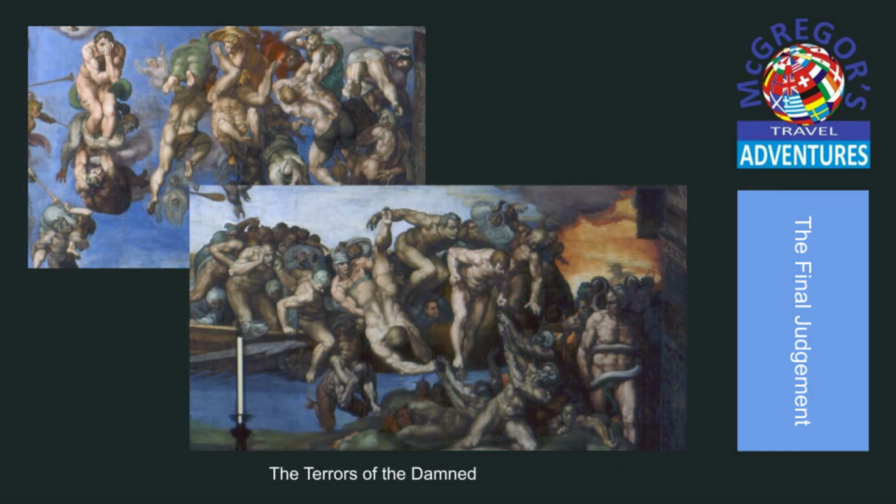The Terrors of the Damned. Unforgettable in its horror of monsters and torture, a boatload of evildoers arrives on the quay of the river Styx, where they are sent flying to the bank by Charon's paddle. Some are also offloaded by a demon's pitchfork. The devil himself can be seen emerging from the glowing inferno behind the scene. Some try their best to climb up to the realm of the blessed, but are brutally repulsed by men and angels.